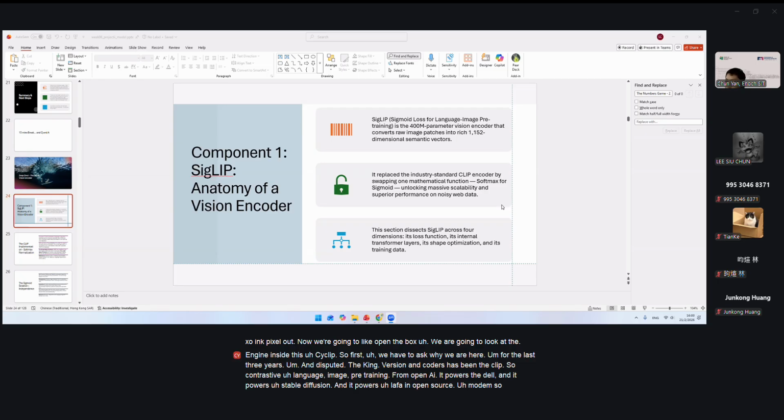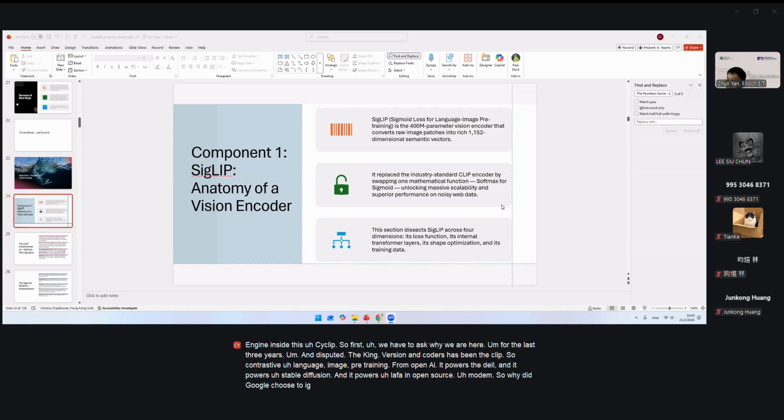So why did Google choose to ignore the industry standard and build something new? And why does PaliGemma use SigLIP instead of CLIP? The simple answer to that is one mathematical function called softmax.